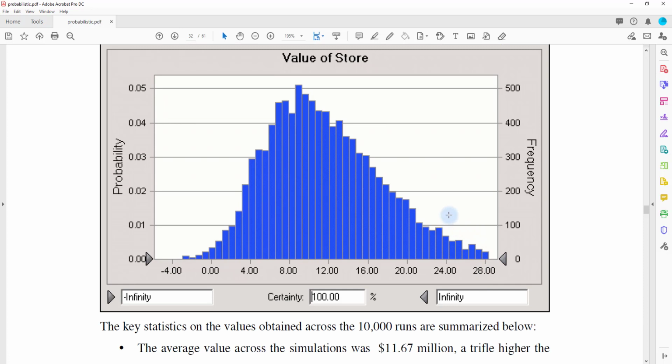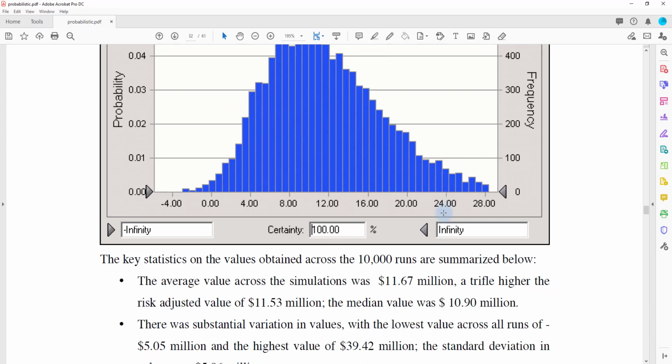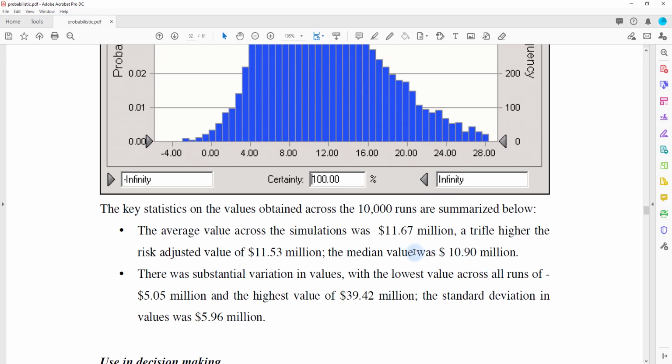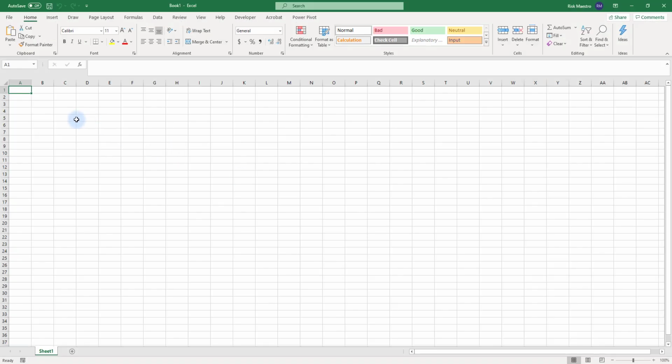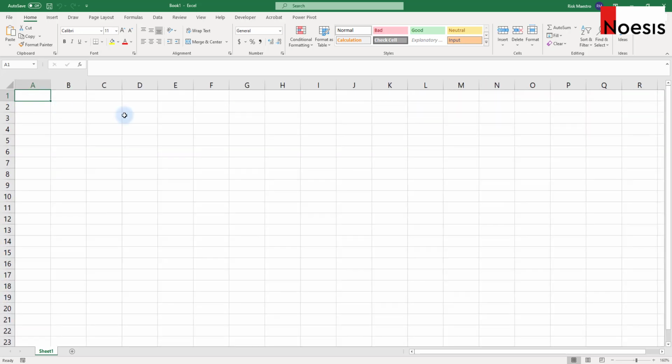What I'm going to do now is show how this can be done in Excel without using the add-in. I'm going to replicate the simulation. Of course, we will not get the exact same result as what we see here, but the steps and the process are the same, and you can do it on your own by just using a data table. If you want to run the simulation, you can code it with VBA in Excel, but for this demonstration, I'm only going to use a data table. Moving on to the Excel spreadsheet, we are going to key in the inputs from the store.